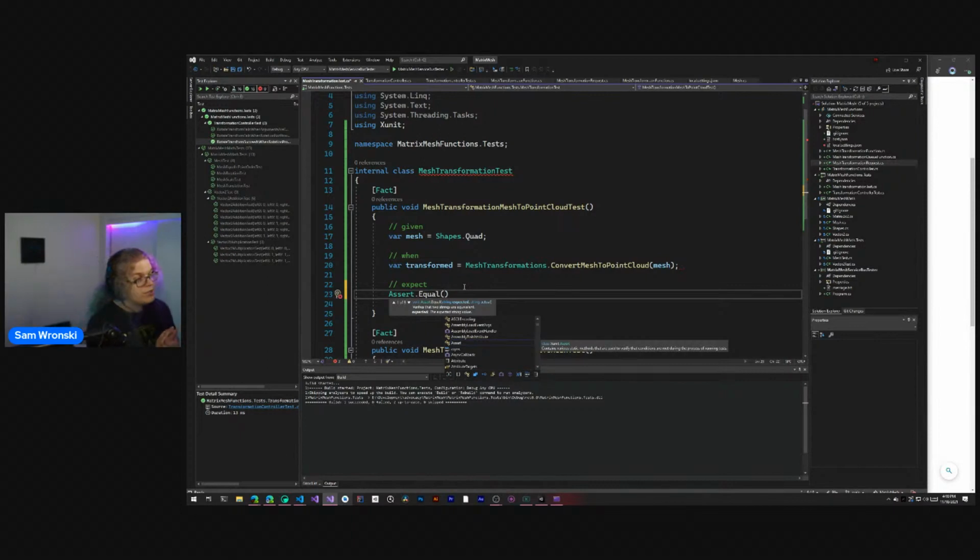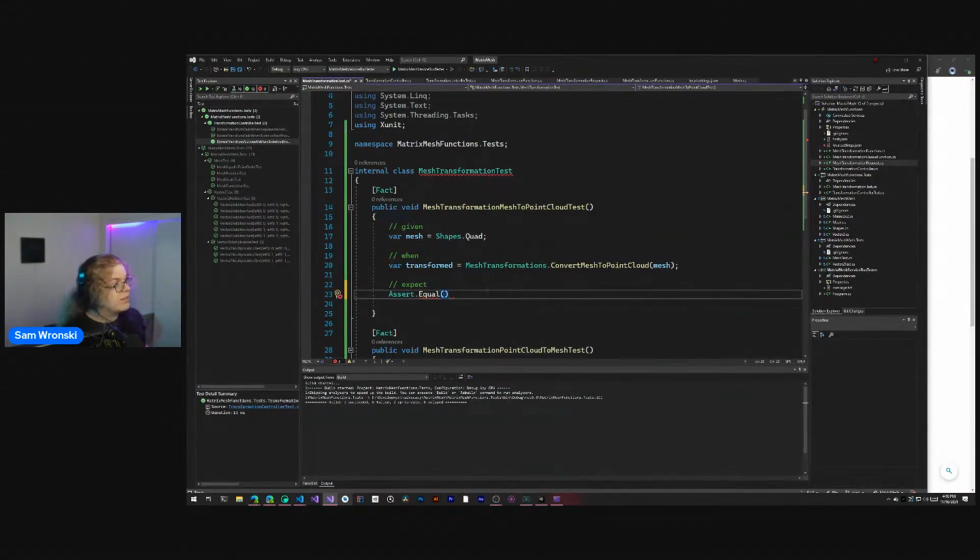one thing to keep in mind that we haven't really encountered yet in these tests is you typically want to have one assertion per test. This isn't a hard rule. It's fine if you have multiple, we can do that here. But one of the advantages of tests is that they give you feedback on what is broken in your application.